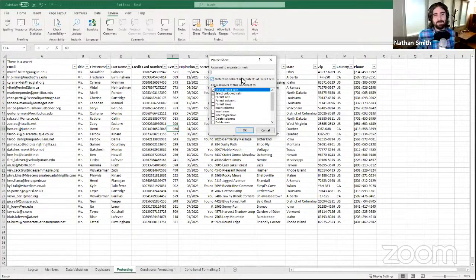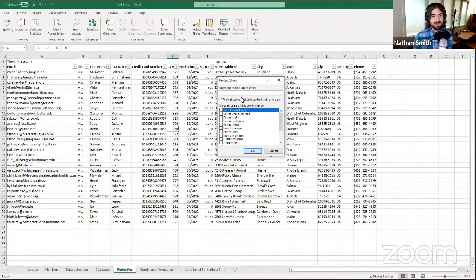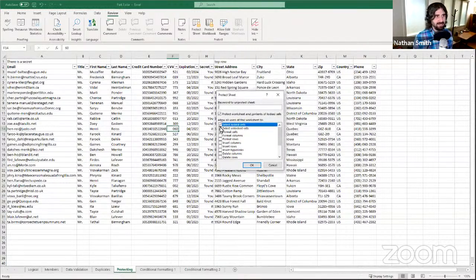If you don't keep up with it, you're going to be locked out of making changes to these cells as well. So it'll keep other people from making unauthorized changes. But even if you're authorized to make changes, it'll also keep you from making those. So make sure that if you put a password in, you keep up with it. If you don't, then anybody can unlock it, but they have to know how to do that. So that locks a lot of people out in and of itself, to be honest.